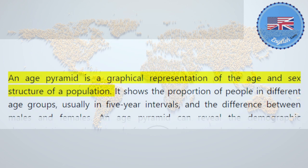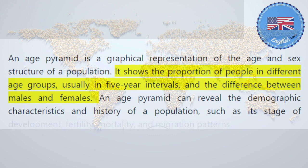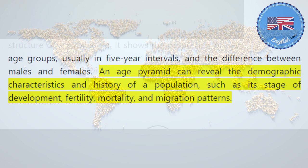An age pyramid is a graphical representation of the age and sex structure of a population. It shows the proportion of people in different age groups, usually in 5-year intervals, and the difference between males and females. An age pyramid can reveal the demographic characteristics and history of a population, such as its stage of development, fertility, mortality, and migration patterns.